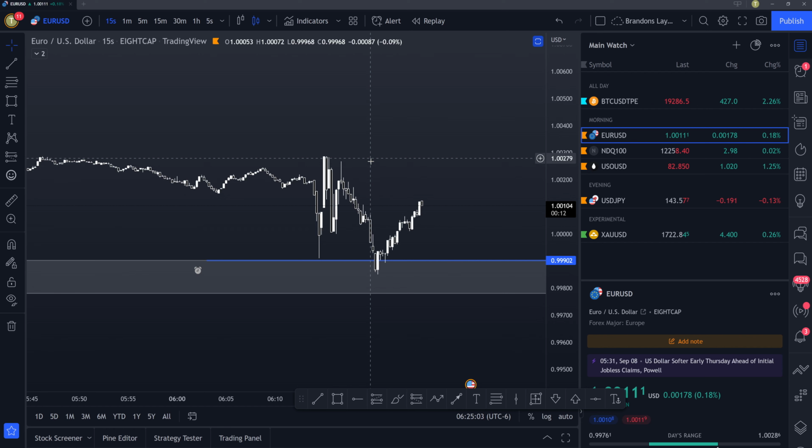So where's it coming to? That's the real question. On the daily, I like this area right here, right? Came down, pushed up. It opened, came down, pushed up, never came back. So we could see some potential mitigation coming into here. Let's go down to the 4 hour. I mean, it just came down so fast. And I don't think this is holding it up. So I want to see it come down to here. Let's go ahead and put an alert here, on the 4 hour. But again, we're going to continue to scan.